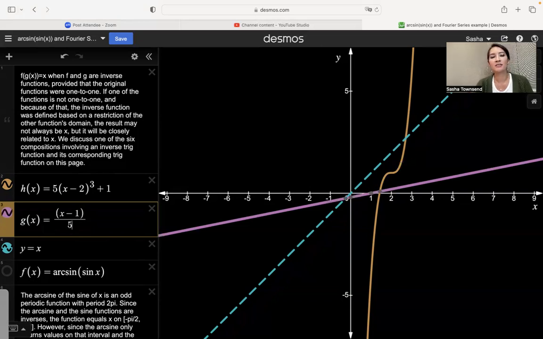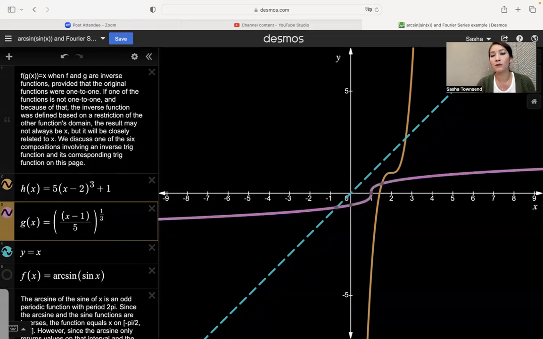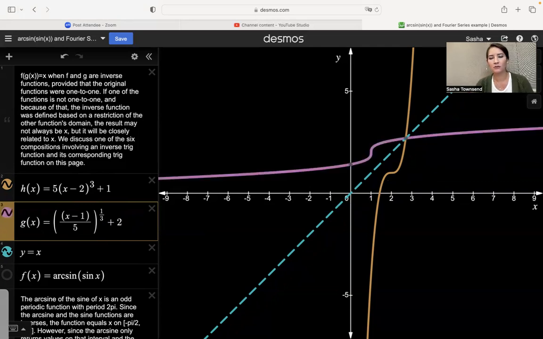And then right before we multiplied by 5, we cubed something. So what we want to do now, in order to undo that cubing function, is we want to take the cube root or raise something to the 1/3 power. That's the same thing. And then the first thing that we did to x was we subtracted 2 from it. If we add 2, then we get the corresponding inverse function.